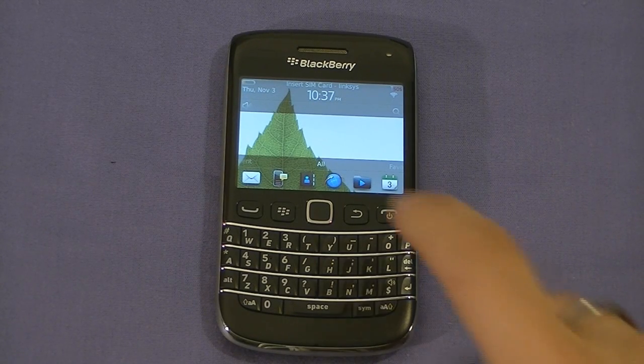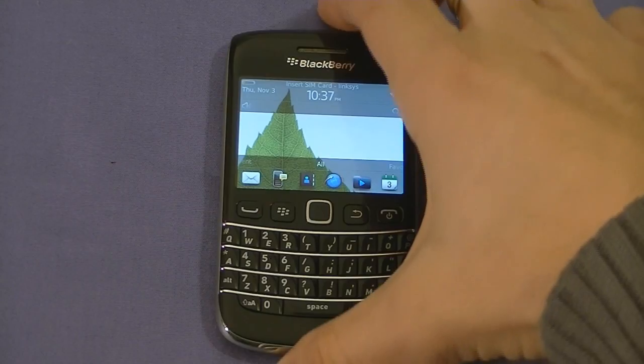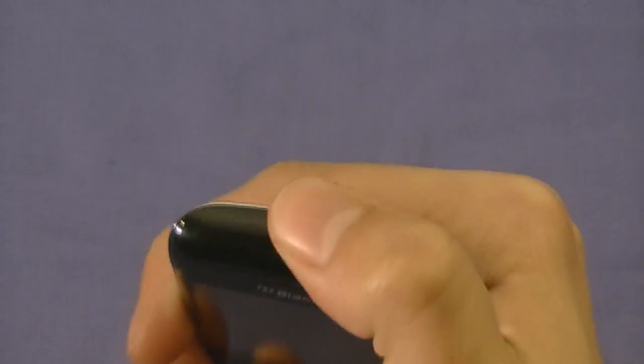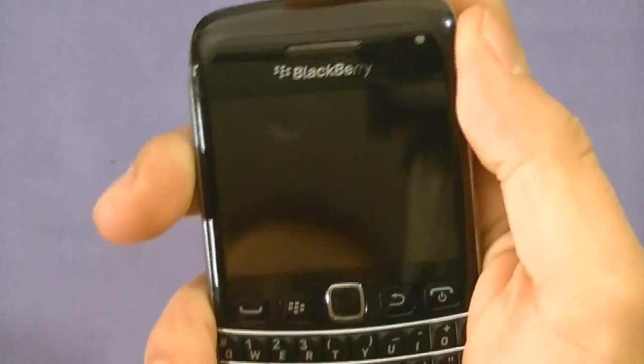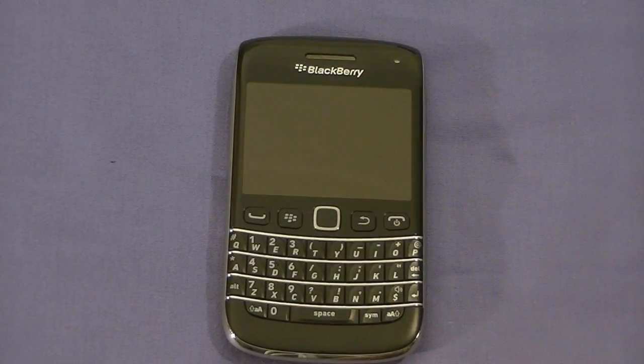So with that in mind, let's go ahead and look at the things that may make or break a decision to go out and buy the BlackBerry Storm 9790. Well, one thing I did appreciate about the phone is that the lock and unlock button at the top is resistive, so it's not something you can accidentally unlock in your pocket. You can even hear a little clicking sound. You can't unintentionally click that; here I'm pressing, nothing's happening. You'd have to actually press that button there and it'll unlock the screen, which is very nice, so you don't accidentally unlock the phone in your pocket.